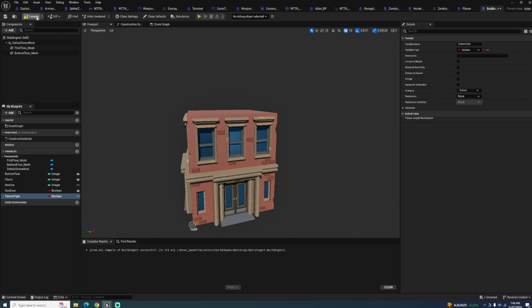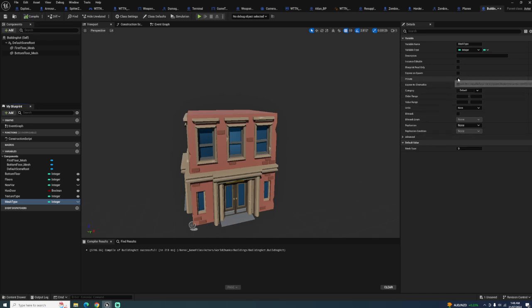Yeah, texture type. And we'll just make this an integer. Okay, I figured it out. I figured out exactly how we're going to do this. It's going to be easy. Instance editable, and so on. Okay, so texture type, mesh type. That's what we're going to do. Expose on spawn, instance editable.